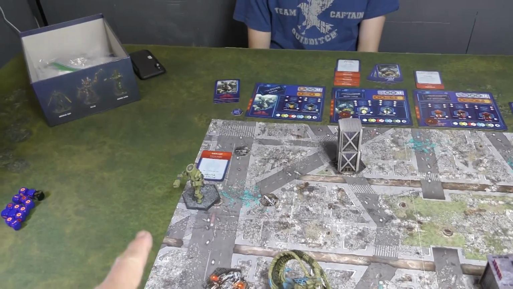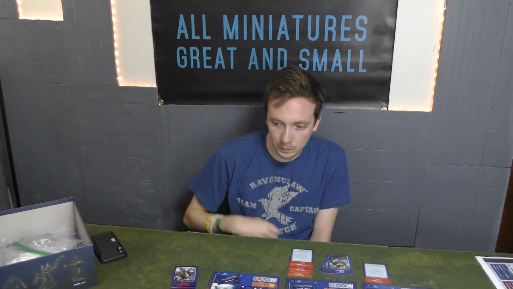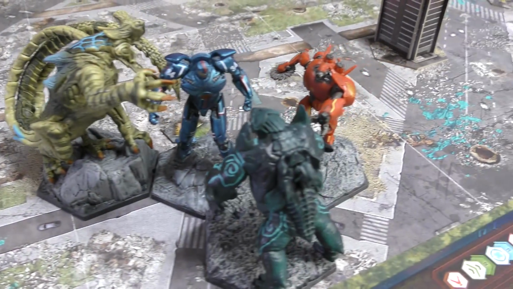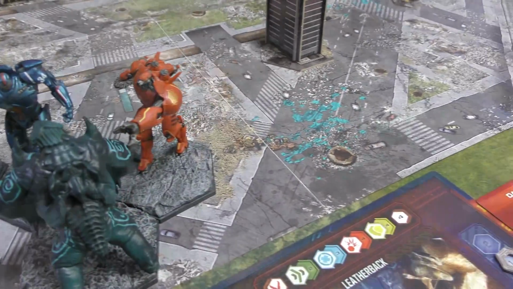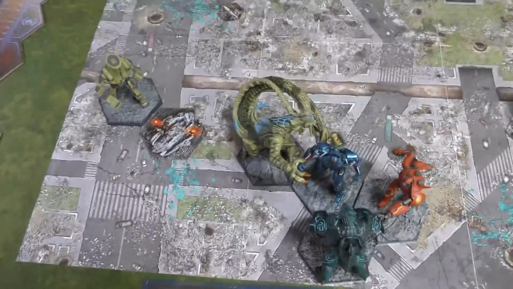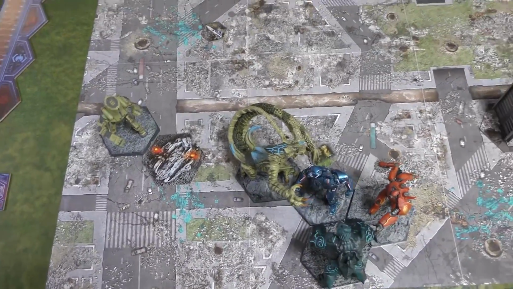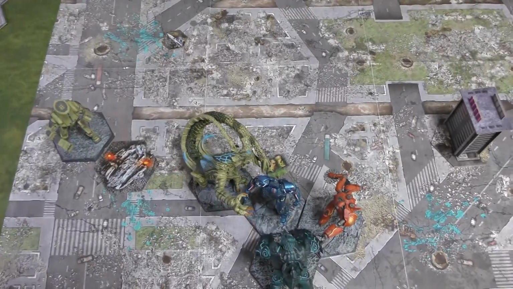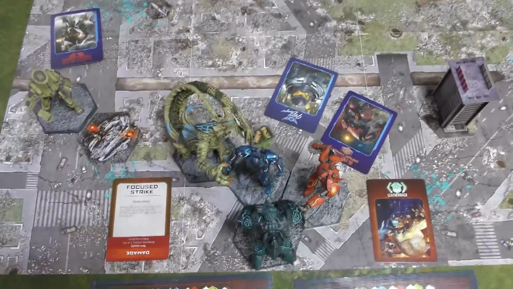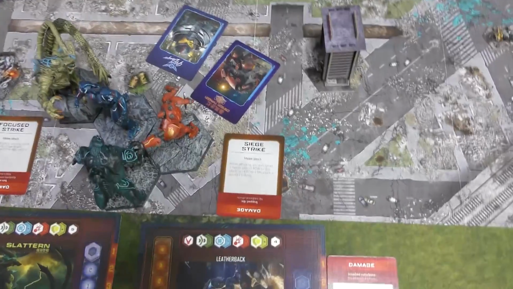And now Cherno Alpha can go. You don't need to roll the impulse die because he's the only one that hasn't activated. Yeah. All right, Cherno Alpha ends up there. He's kind of held up by that difficult terrain. And we are on to turn 3, so we're going to go ahead and throw down our cards. Cards are down. Let's flip them. I'm doing Focused Strike for Slattern, and Leatherback is doing Siege Strike.